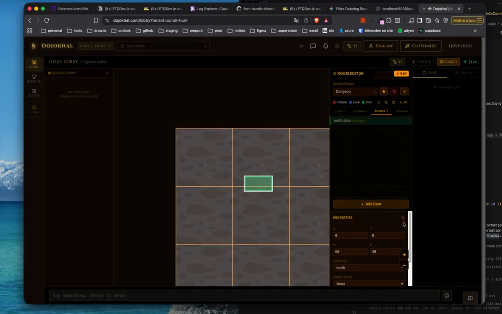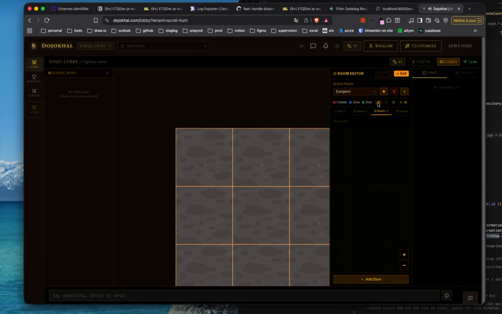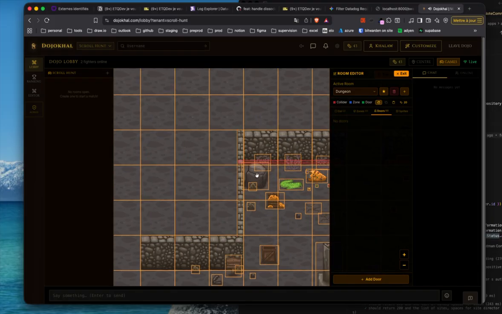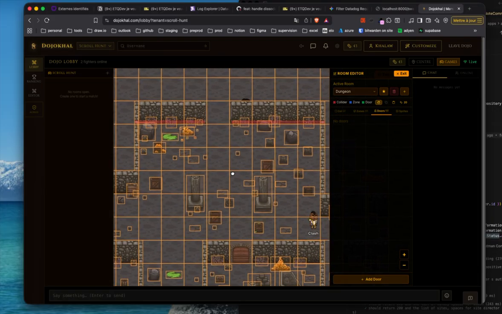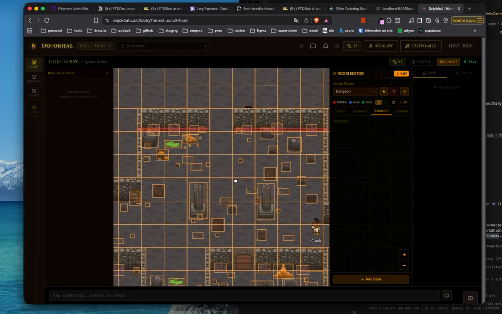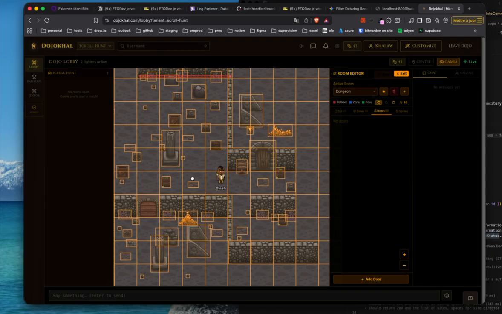Now I'm gonna delete the door because I am not interested in configuring a door now, because this place isn't ready yet, and after it becomes ready, we should go to the default lobby, configure a door there, and then come back here and configure another door here for players to be able to navigate between two rooms. Okay, that's it for now.